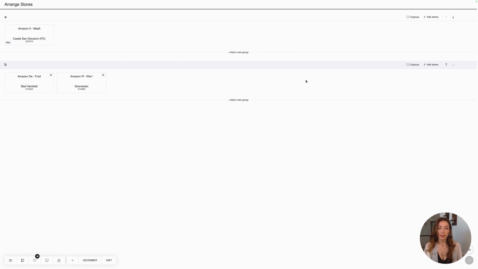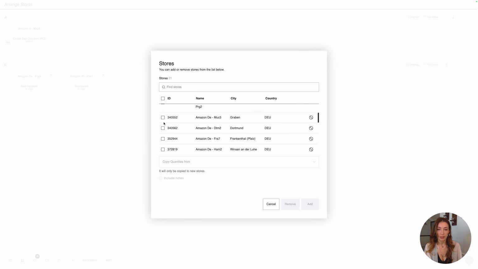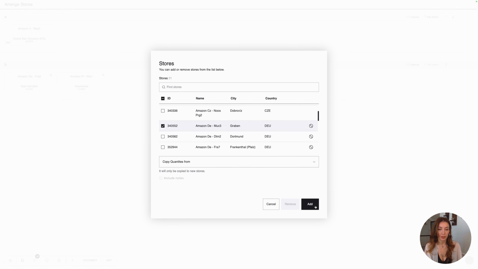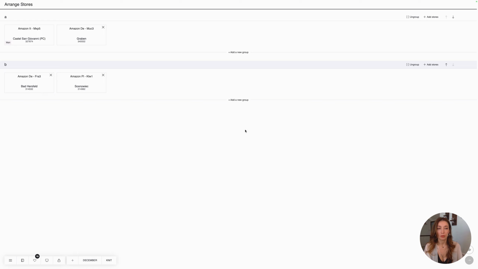And now I want to bring the stores into different grouping like that. In the arrange stores mode, you can also add some stores to the grouping. So let's add another store here. Let's say this one. I'm going to add it. And again, it will take a couple of seconds because the system is uploading everything. And you can change place of the groupings, but I'm going to keep it as A and B. And if you press ungroup, the stores will be turned back into the default group.